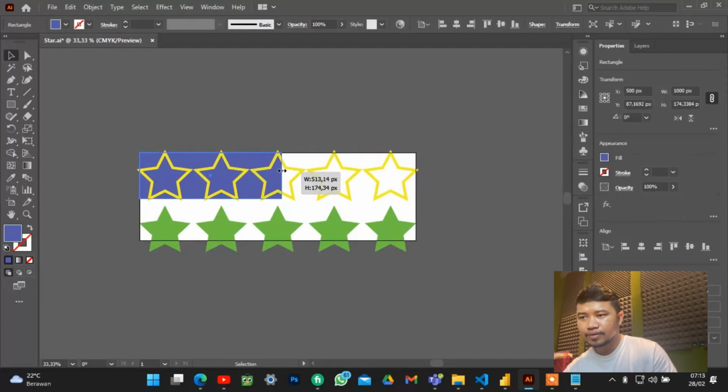It will create the masking like this, so it will hide the unnecessary part.